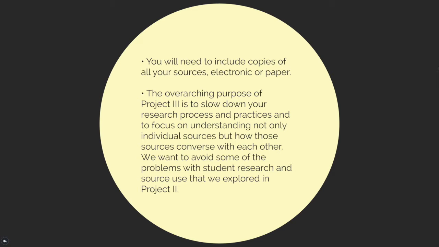As you remember from our class discussion before the break, the purpose of Project 3 is to slow down the research process and to focus on understanding both the individual sources and how the sources converse with each other. We're trying here to avoid some of the problems with research and source use that we saw in Project 2.